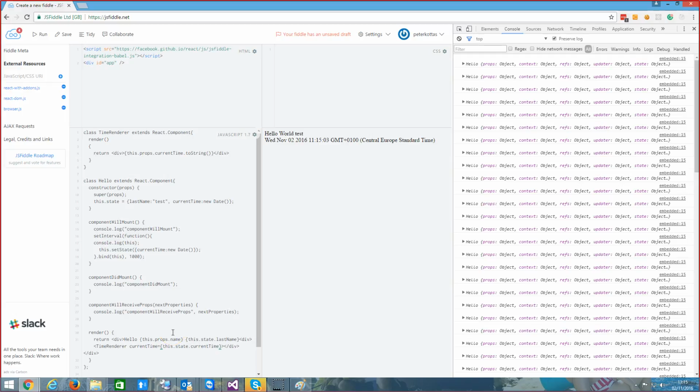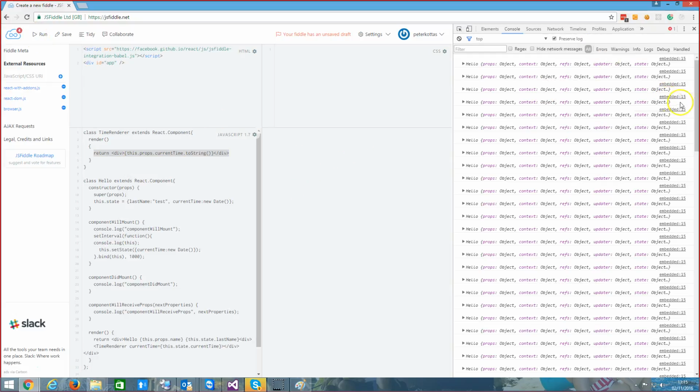Okay, so does it make sense what I did just now? Instead of rendering it directly from the state inside the main component, I've created a new component, passed the property into the new component, and I'm rendering the new one, which renders the actual HTML for the time. Okay, so everybody at peace with it? Yep. Okay, good.